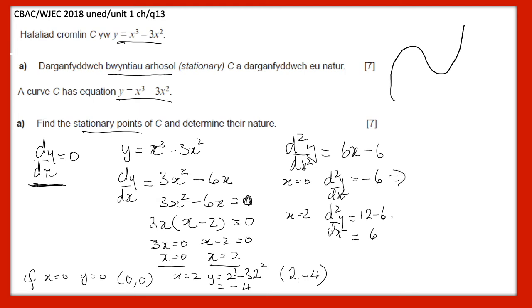that if my second differential is minus 6, i.e. it's negative, I know that I have a local maximum point. So therefore 0, 0, which is the point I found, is a max. And here my implication is that if it's positive, then my other point, 2, minus 4, is a min. Now that's a little bit counterintuitive, but if you think back to the standard curves, nice easiest curve to work with are parabolics.